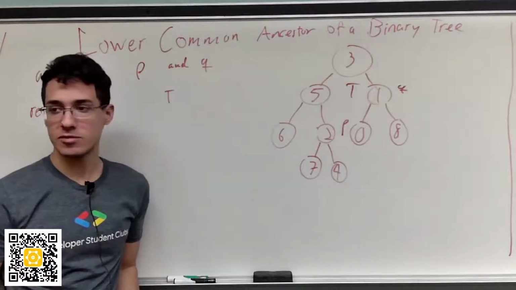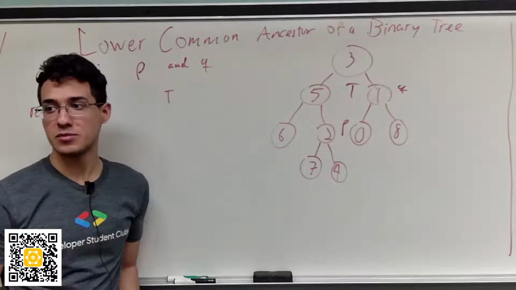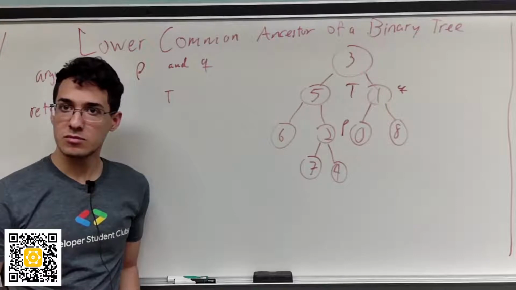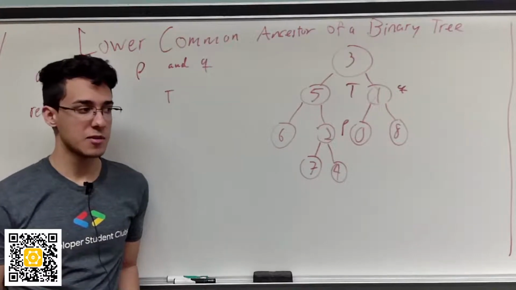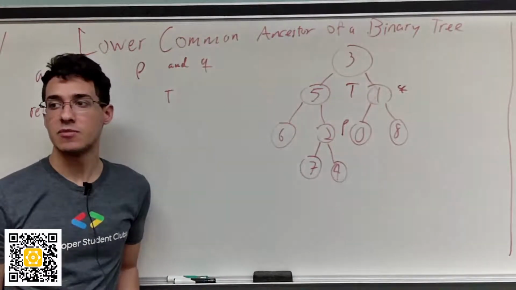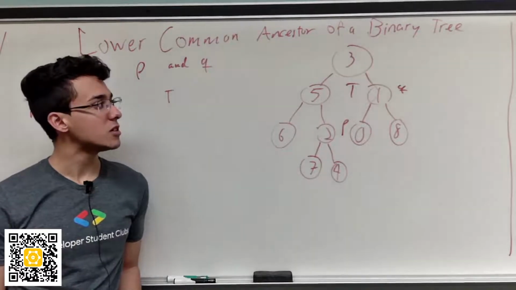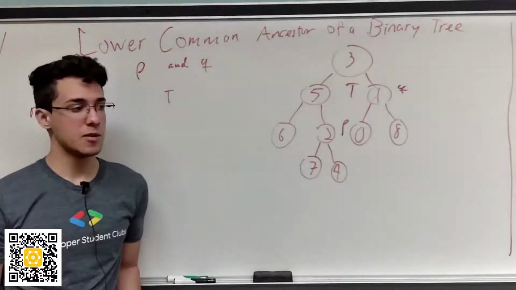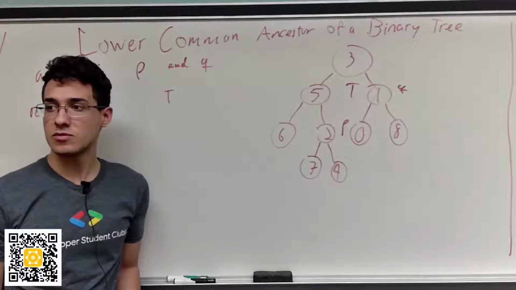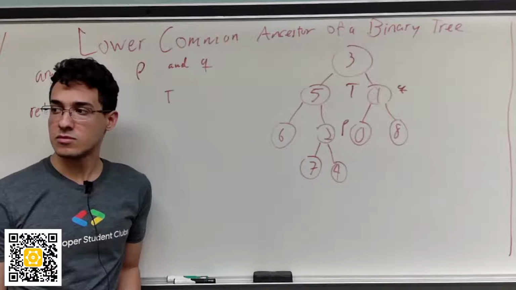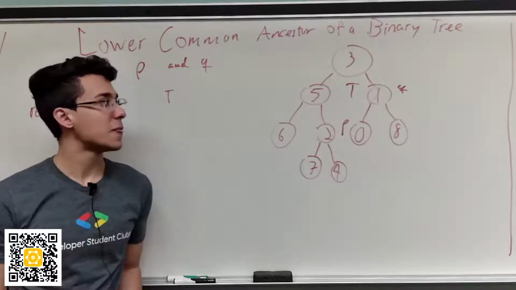Okay, so any ideas? We first have to find where P and Q are, and then pop the stack to the top. So a stack. How do you mean? Well, they do give you P and Q. They give you the nodes. Start from the lowest common ancestor of the whole tree, which is the root. The root. Okay. And then what do we do?